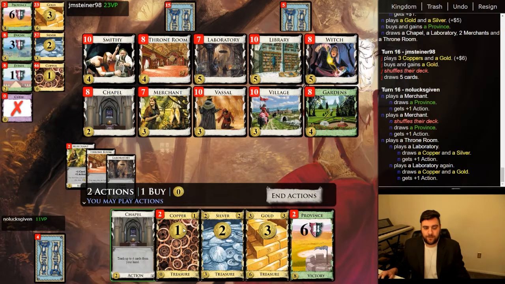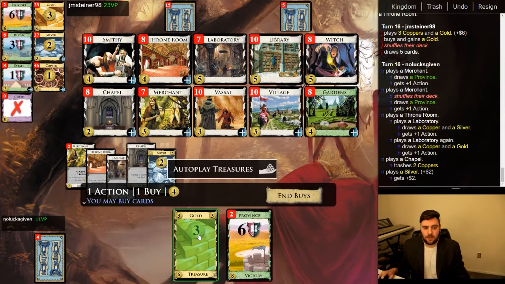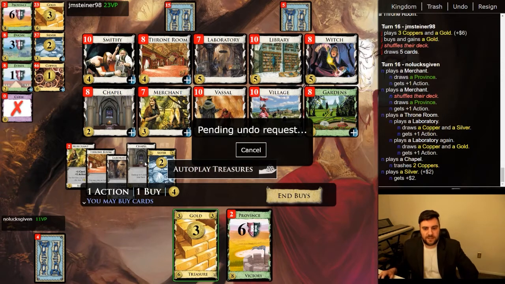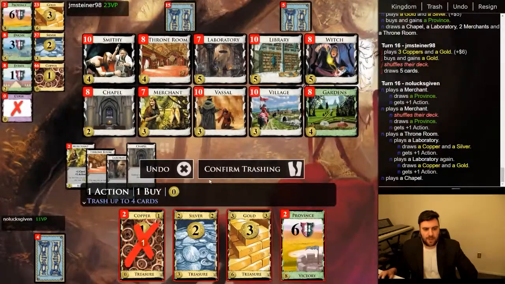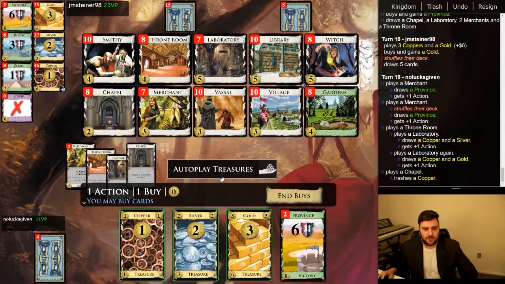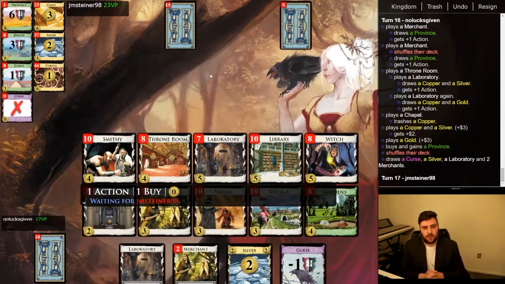1, 2, 3, 4, 5, 6, 7. Eight, nine. Oh. I needed to keep a copper off the chapel. I did not do that math correctly. All right, so it's trash of this. Right, okay. So now if I can buy the last one, we tie it?